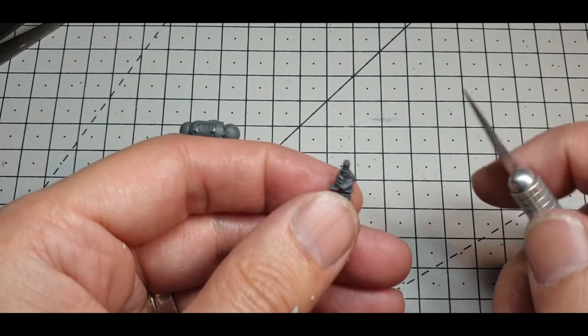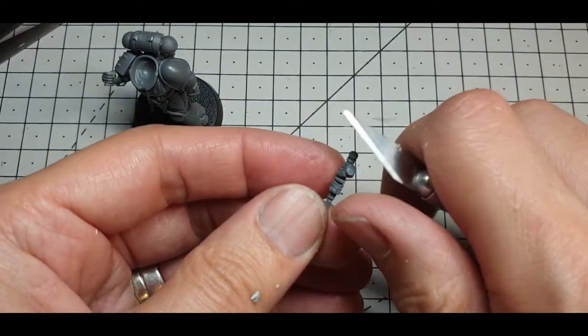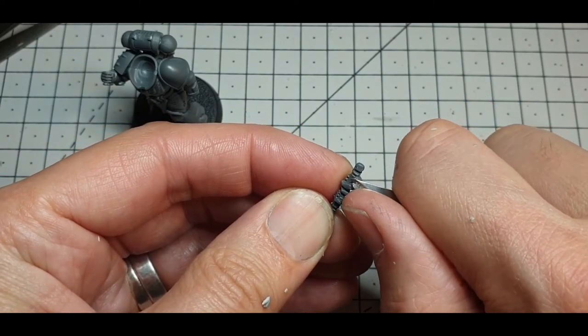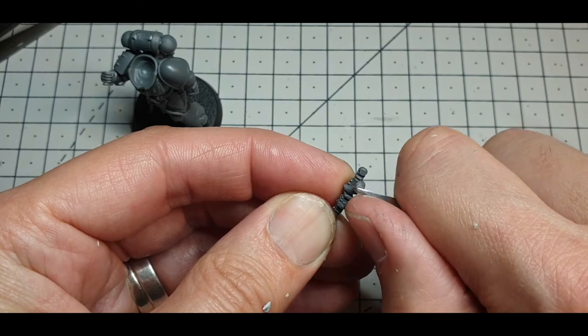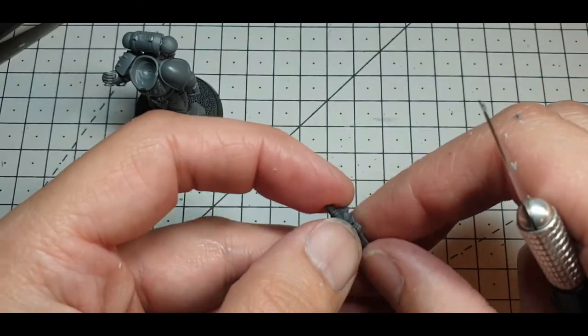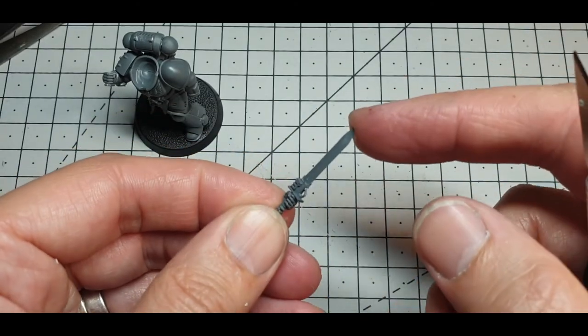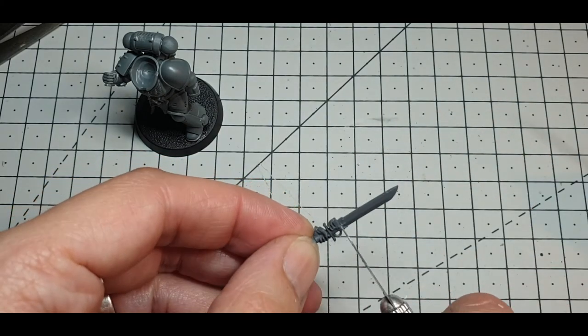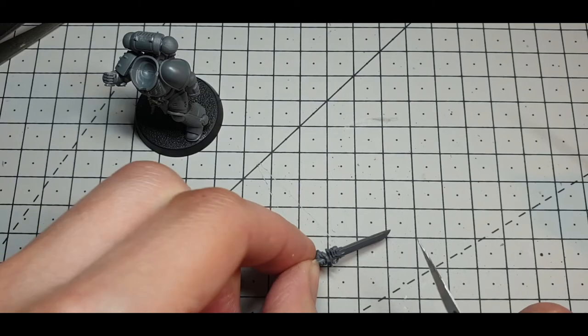As that's an easy build arm, it doesn't have a hand to it. I think it's supposed to be a cupping and bolter hand. So I've raided my Grey Knight's kit for a Nemesis Force Falchion hand. It's got a nice angle to it. I'm just going to take this just under there.